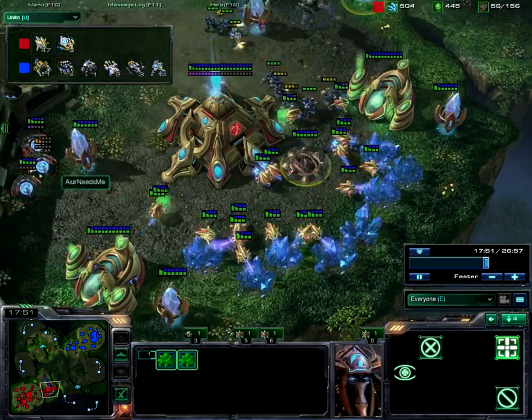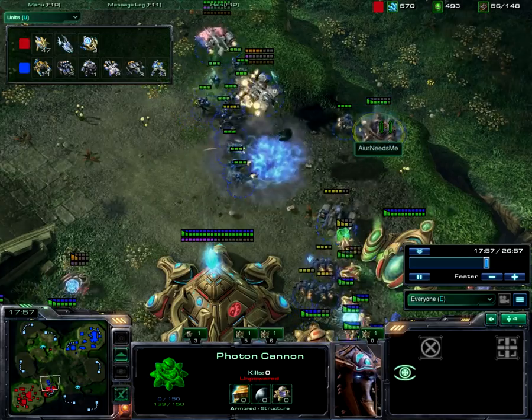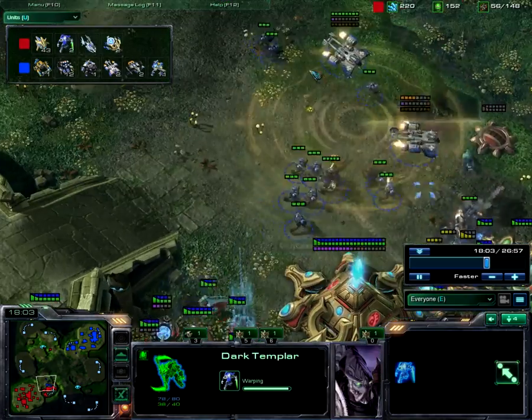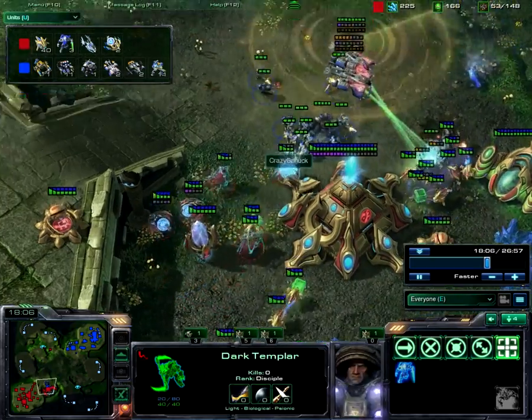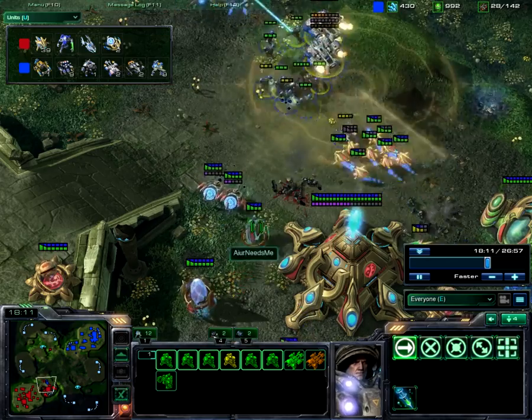Getting cannons. They're a good part of my defense here, I guess. You just keep preemptively scanning as my Dark Templars move in. And I thought that the scan was going to disappear before my Dark Templars actually got there, but I lost 2 of them. So that was kind of bad.